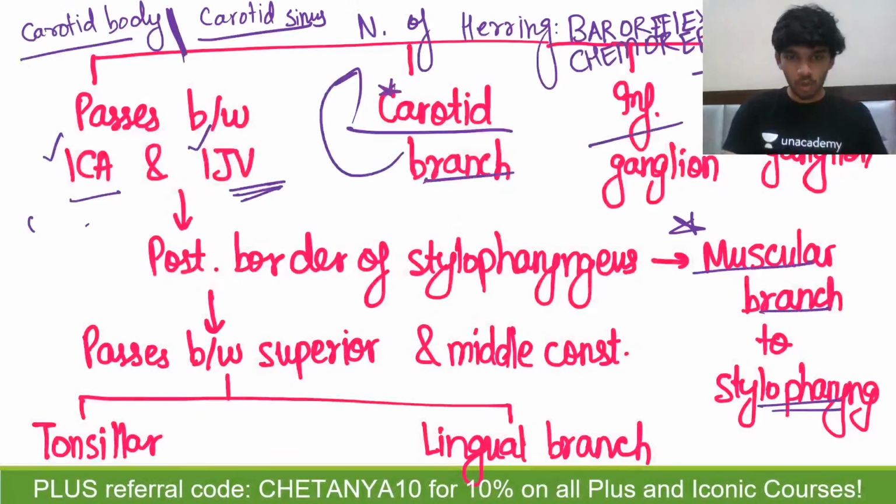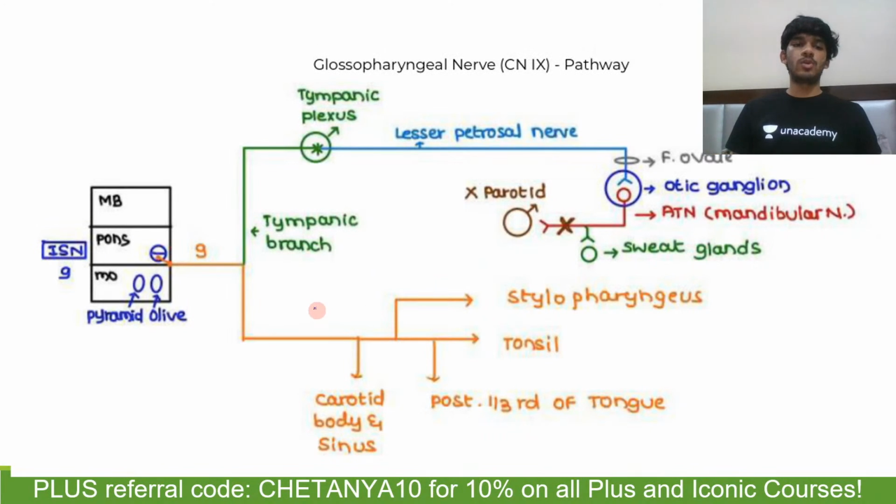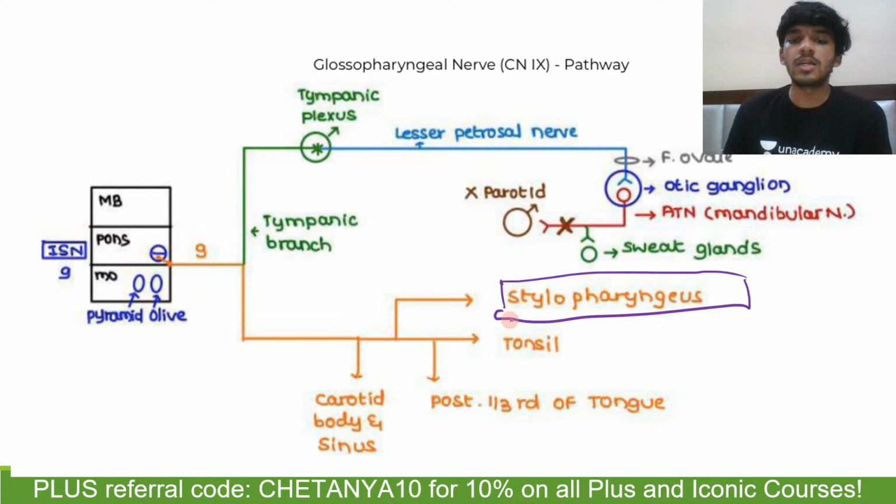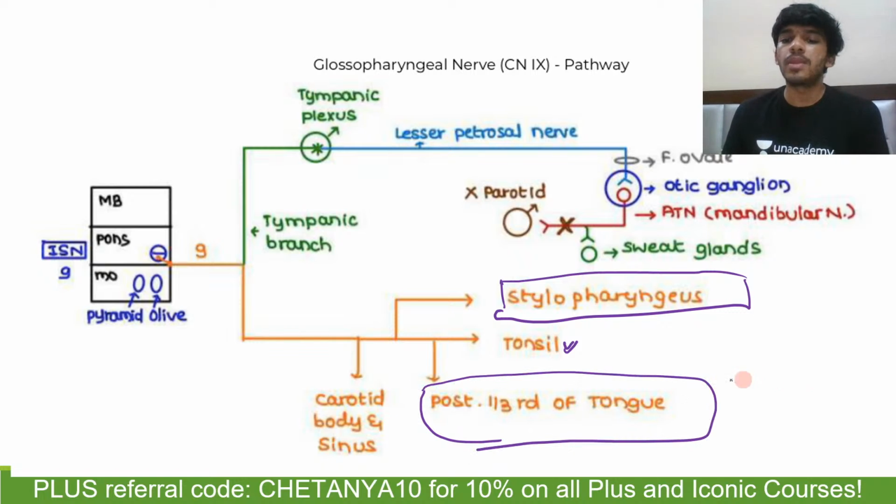Now let's move to the course of the glossopharyngeal nerve. As you know, it has a nucleus in the ninth, and it has a motor nucleus, which is part of the nucleus ambiguus, and it also has structures coming from the inferior salivatory nucleus. So we'll just see all of those. If you see the ninth nerve coming here, what is the only muscle that it will supply? That is the stylopharyngeus. What are the other structures that it will supply? Tonsil. Now gustatory fibers from the posterior one third of the tongue and general sensation from the posterior one third of the tongue also come through this.